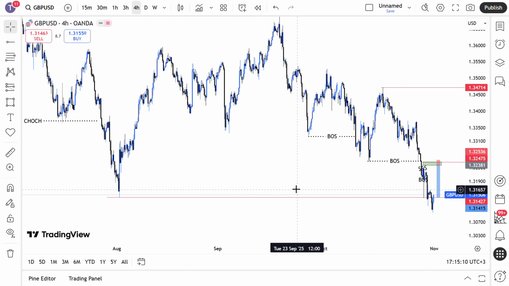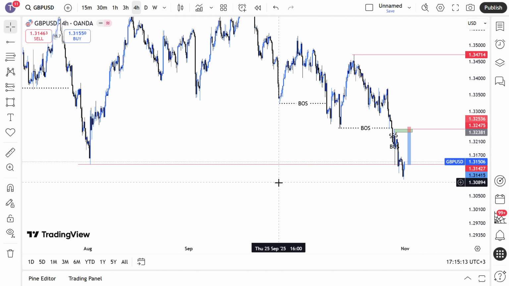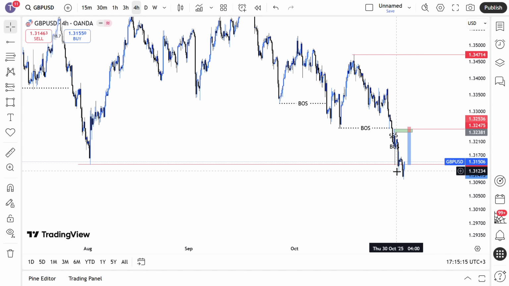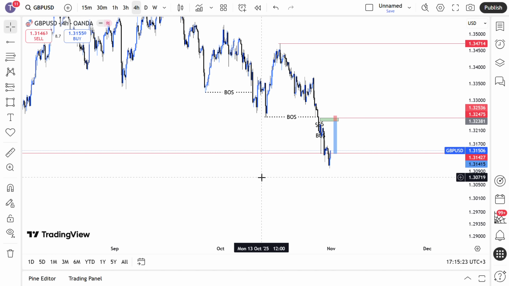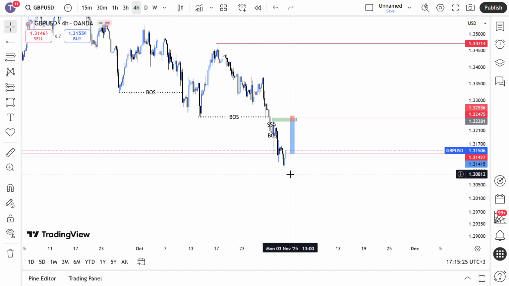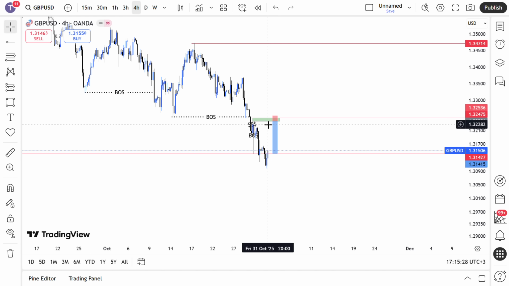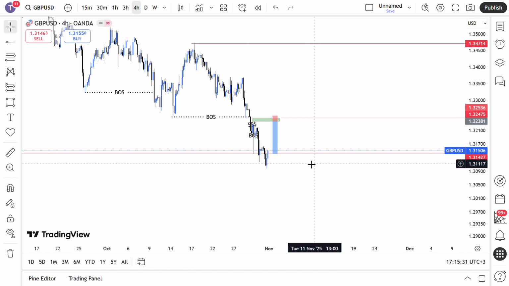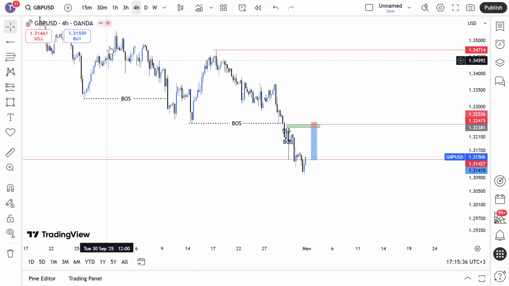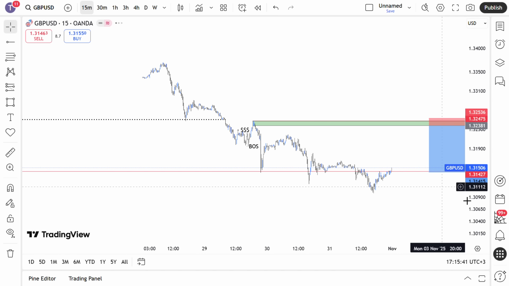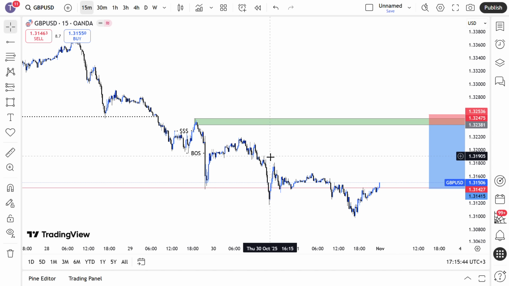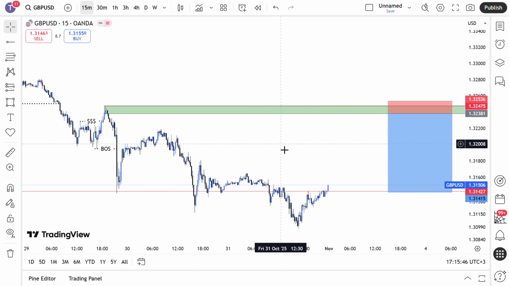Now that price has cleared this low, I expect a candle close from the daily time frame to confirm my break of structure on this low. So we will be waiting very patiently to see a break of structure. But in case the market pulls back, I'll be looking for my selling opportunities from this area, because I still expect a break of structure on this low. So that is my view on GBPUSD. I'm looking to sell from that area. That is my strong high, and I expect some selling opportunity from there.